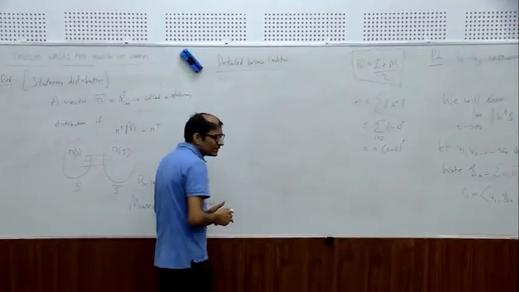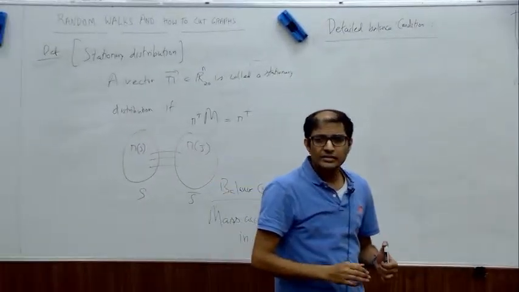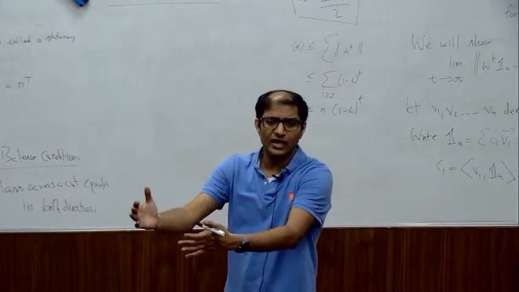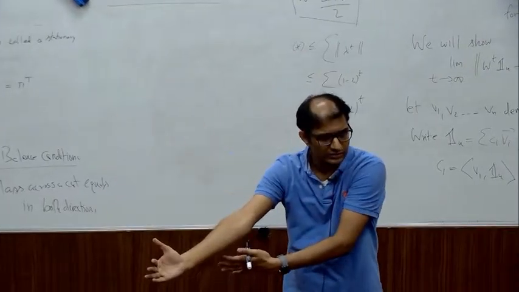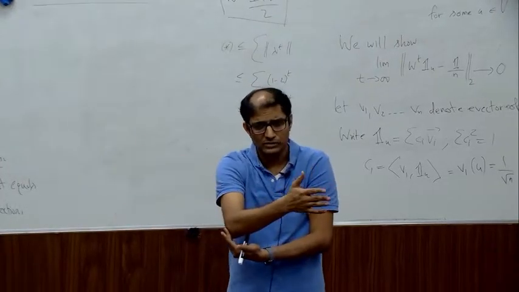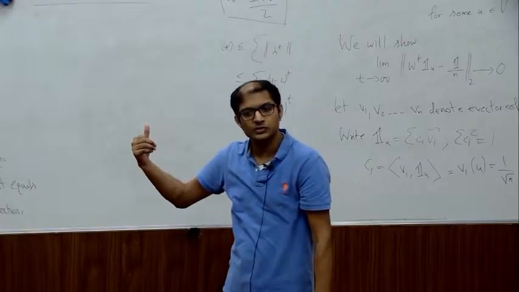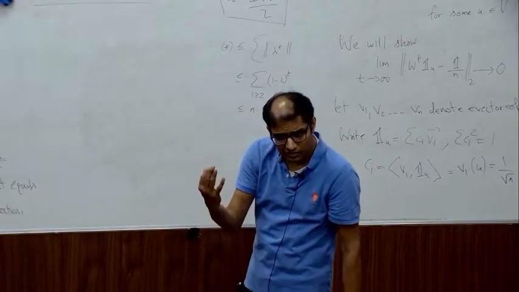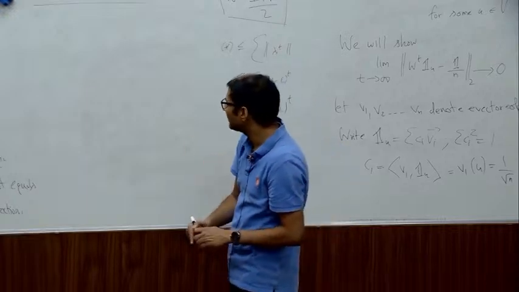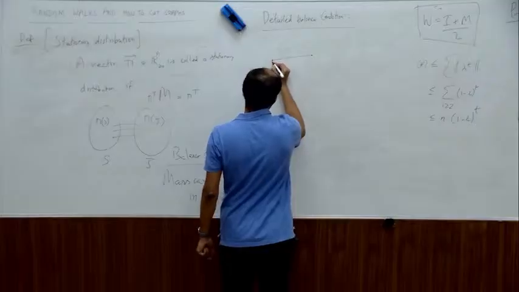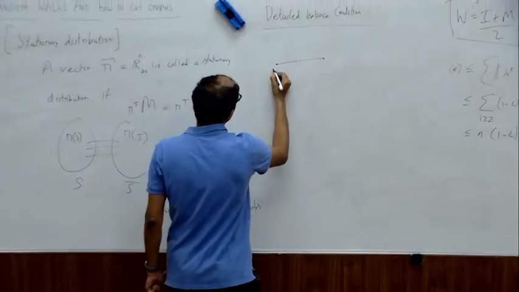The balance condition that you just saw is true for even directed graphs. Even if a directed graph admits a stationary distribution, the mass traveling across left to right should equal the mass coming back in. Detailed balance condition is what all undirected graphs exhibit. All undirected connected graphs exhibit detailed balance condition. So what that means is that forget about thinking about every single cut, just look at a single edge.